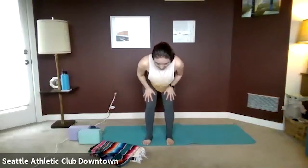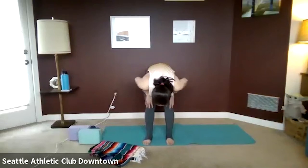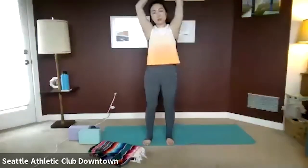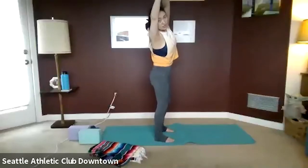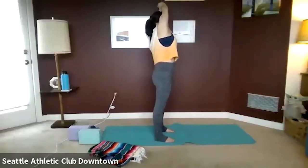Inhale. And exhale. This next time, inhale, you're going to lengthen all the way up. Take hold of your right wrist. Exhale, side bend towards the left. Knees are still soft. Inhale, you're going to come right back up. Take hold of your left wrist, side bend. Inhale, you're going to come right back up.